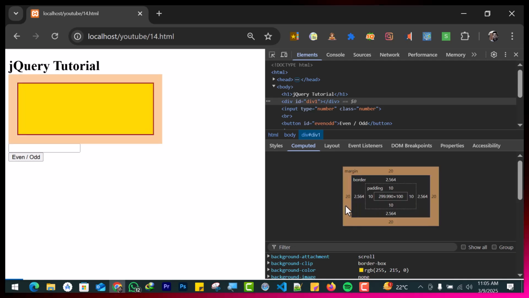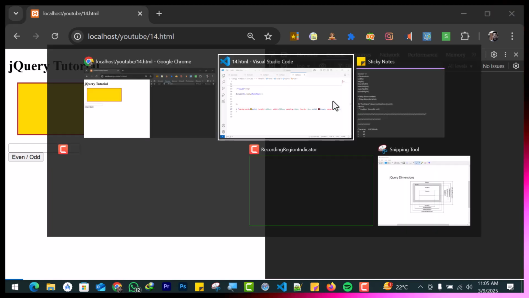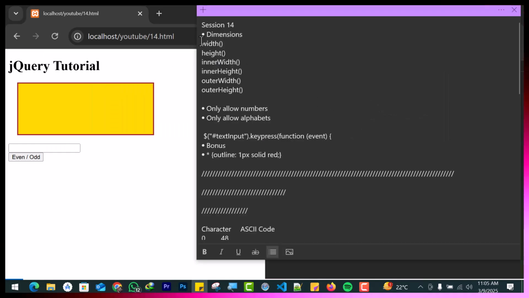There's a border and the margin. So in dimensions, we have these jQuery action methods. But you must remember that browsers also add their auto calculations. So we should be mindful of these minor adjustments that the browser makes.